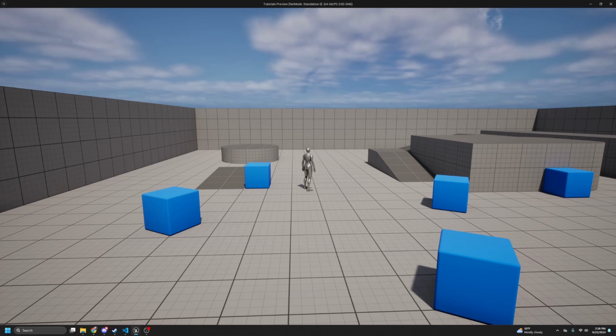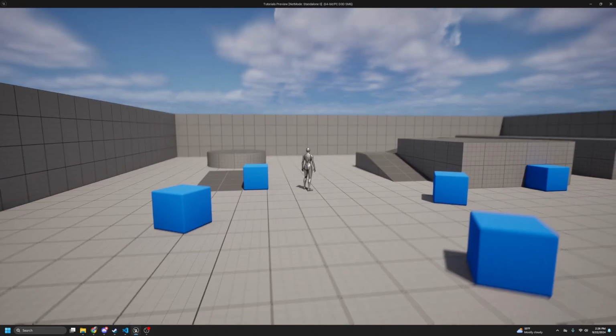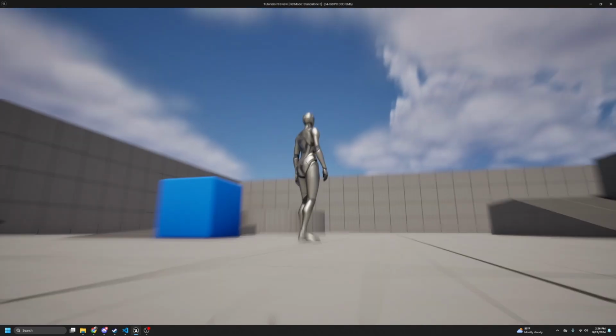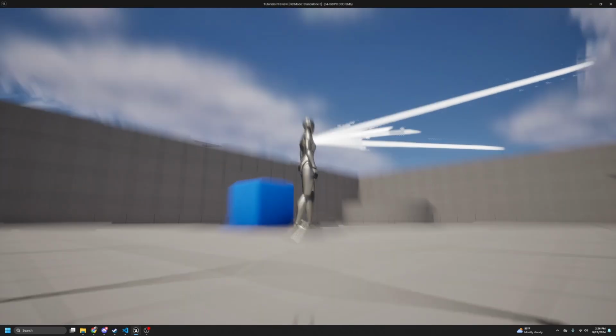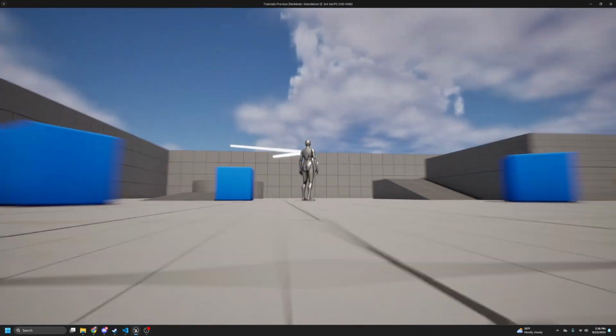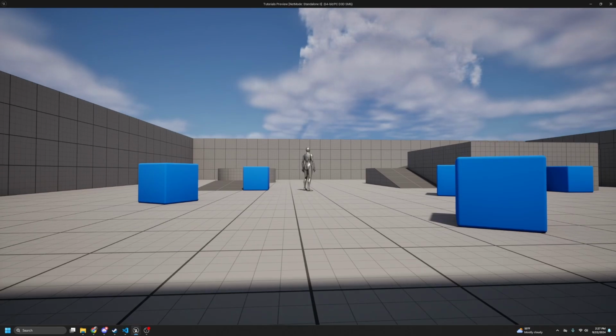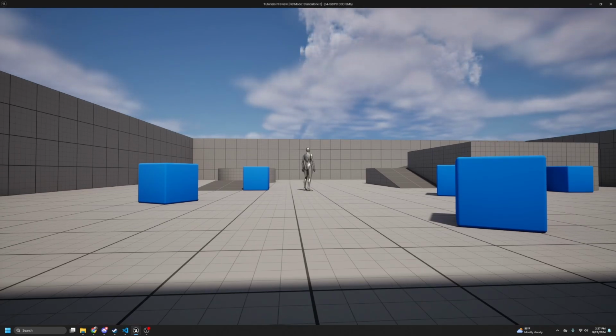A vector-based line is where we have a start point, we choose a direction, and then we walk a line along that direction. So you can see as we click, our start point is our character and our line is drawing in whatever direction the camera is. This would be useful for something like a hit trace, or maybe a simple projectile line where we're shooting out along a line where we don't know the end point. Let's get into it.